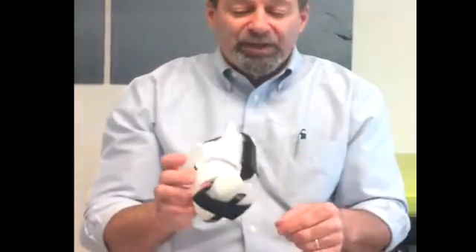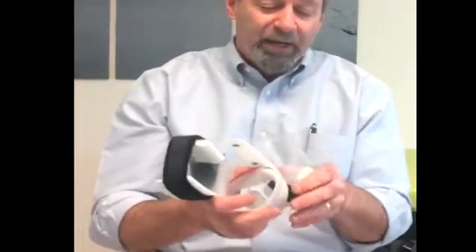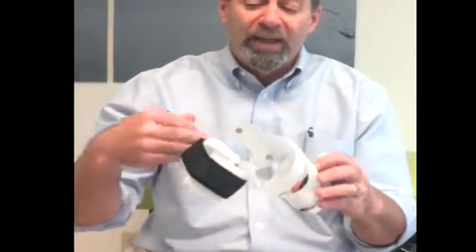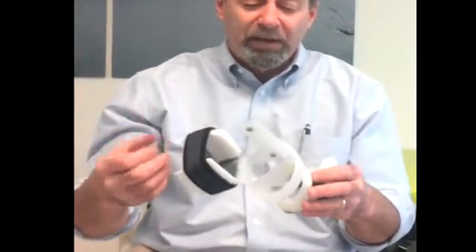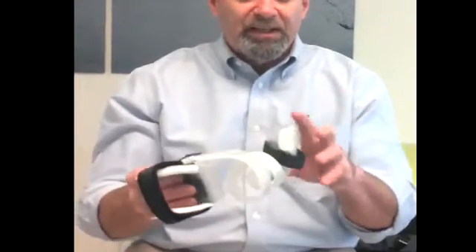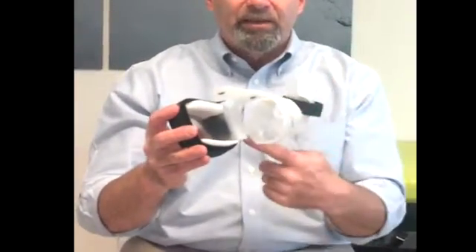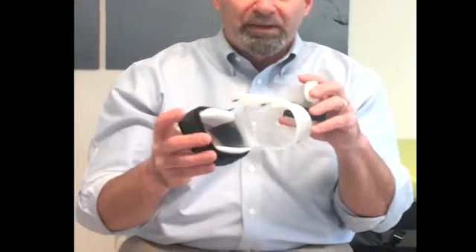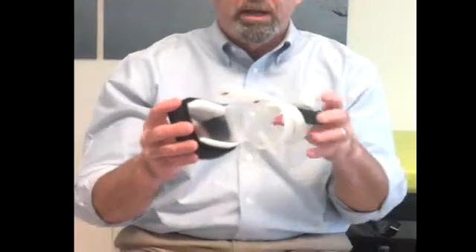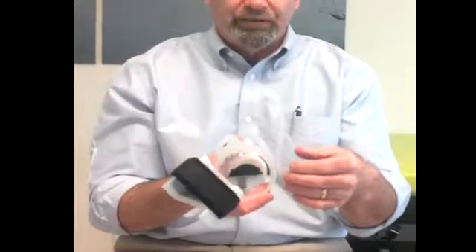The padding is used to take up volume in the brace, and as the baby grows we remove one pad at a time — that makes more room for the baby. Early on the padding also protects the areas in contact with the brace and allows the baby to get a little bit used to it. Because we're only attaching the foot to the thigh, the size of the spiral connecting the two is deliberately much bigger than the baby's leg. When we put this on a baby you'll see that there's actually a lot of room there, which means that as the baby grows and volume increases, the brace continues to fit.